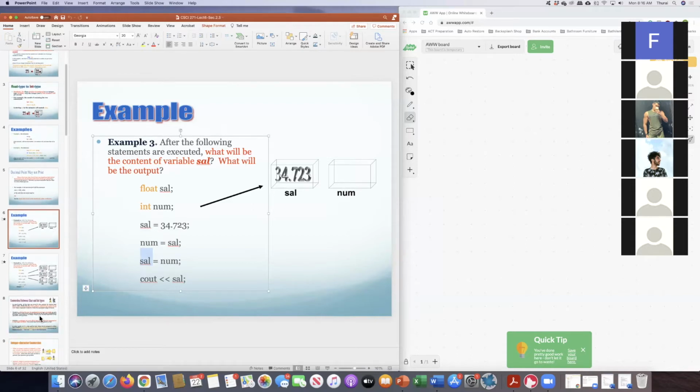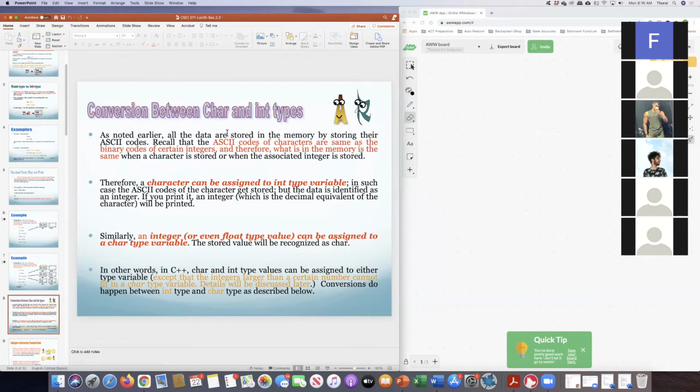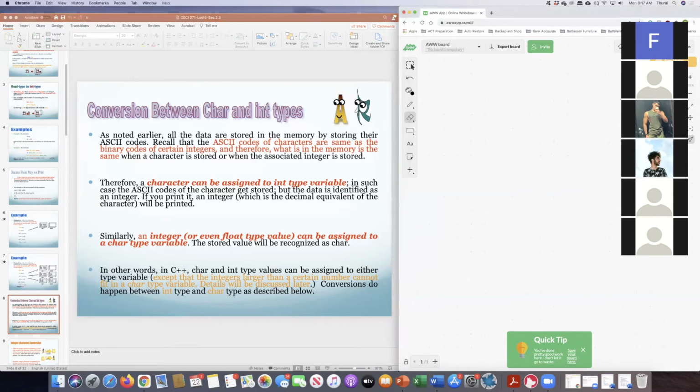Okay, so moving on to conversion between char and int type. When we went over the decimal codes and ASCII codes of characters, I explained that character A, uppercase A, has a binary code, which is the ASCII code, which is the same as the binary code of 65.